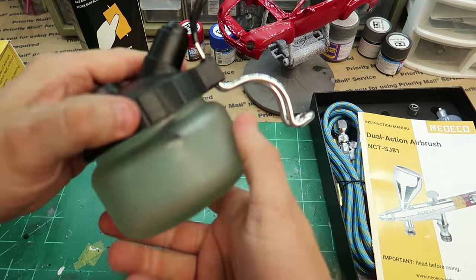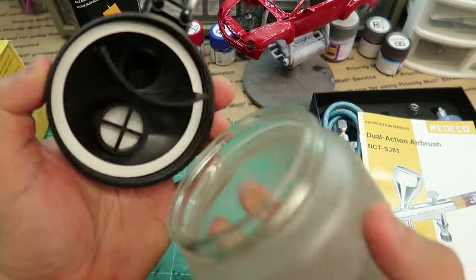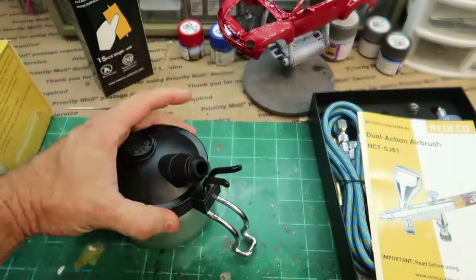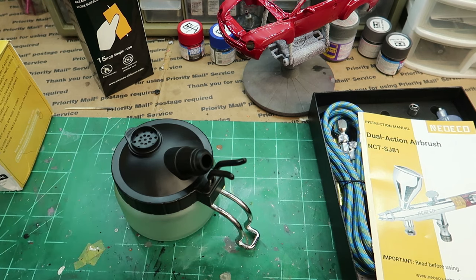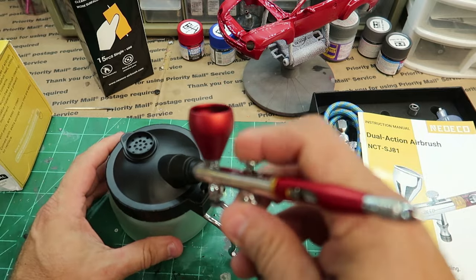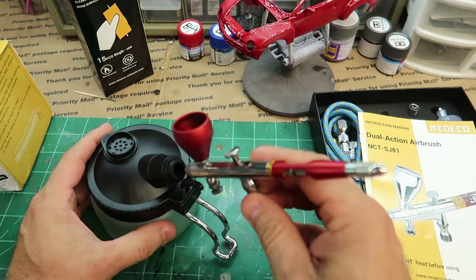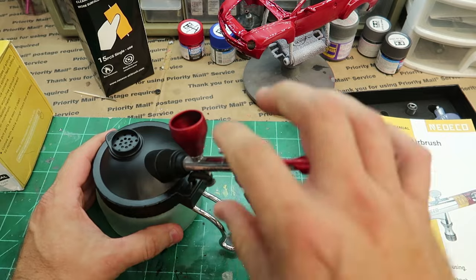And the pot itself is glass. So it's a nice glass pot. It's got a seal and everything in there. And how this works is when you are done painting, you will take your airbrush, and I'm going to... Okay, I got the air on. It fits in here, seals up into that, just like that.